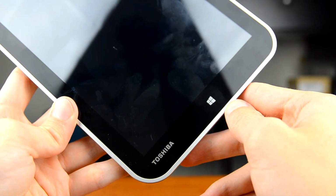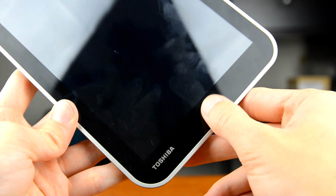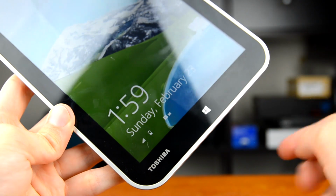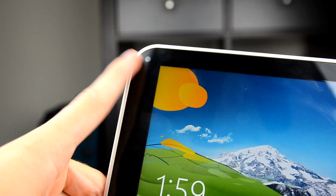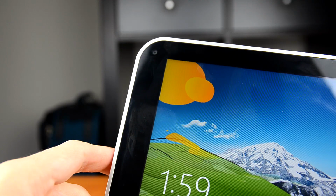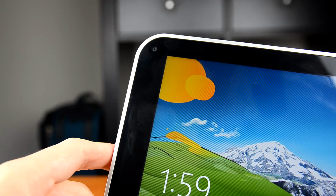Towards the bottom of the Encore you can find both the Toshiba branding as well as the capacitive Windows button. You can actually tap the capacitive button to turn on the display, which is kind of handy if you can't reach the power button towards the top. And on the top of the display you'll find the front-facing 2-megapixel camera as well as some cleverly hidden sensors, which is kind of nice to see, powering auto brightness and things like that.